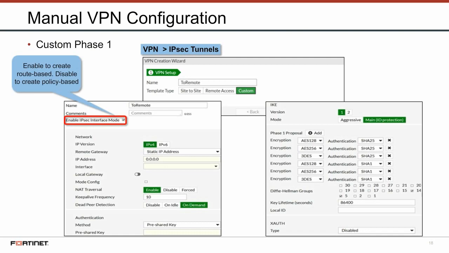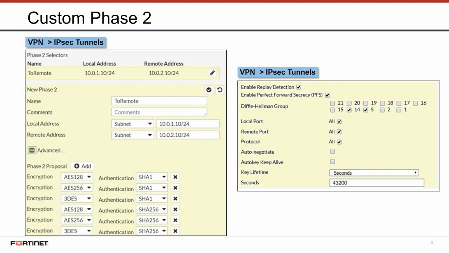If your peers use pre-shared keys for the initial IKE authentication, both peers must be configured with the same pre-shared key. For Phase 1, choose which encryption and authentication to propose, and so on. They must match too. If peers can't agree on IKE security, even Phase 1 won't be established. If you need detailed control of your VPN, such as for IKE version 2, you can still configure it manually.